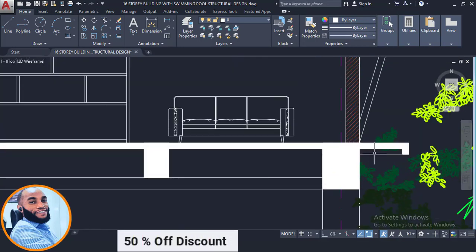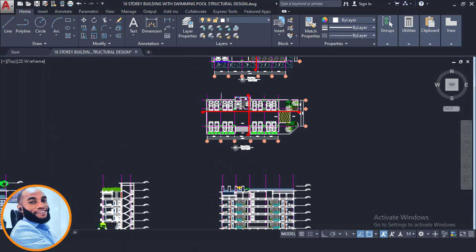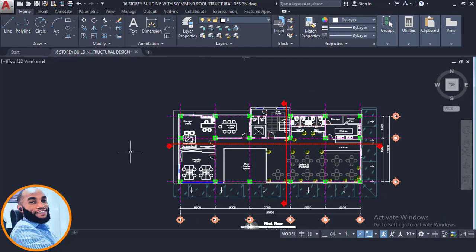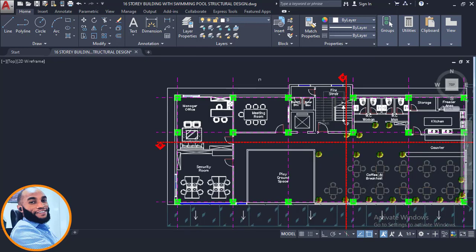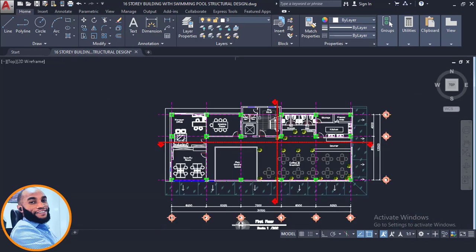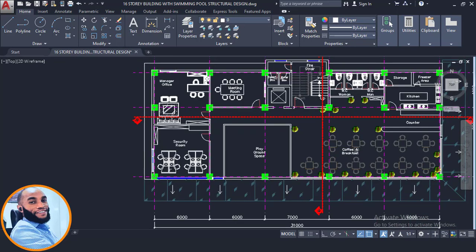I can see that this is a cantilever here, and if you check the plan view around this place, you will see that there's a cantilever on the left-hand side here, and also on this side too. So I'll be showing you how to insert a cantilever slab, and also how to insert a story in this part 3. And then we will also continue to show you how to add wall load to your structure.